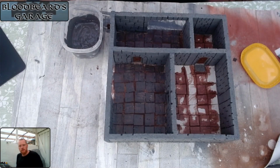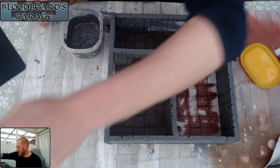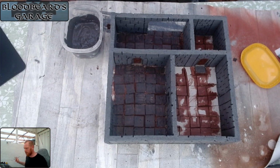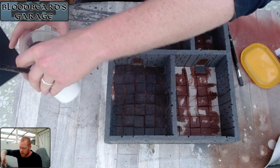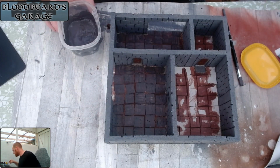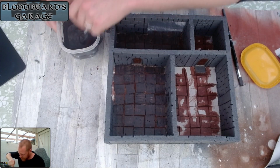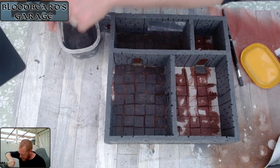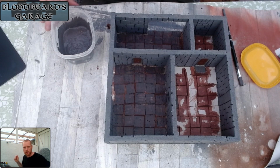All right, that was the first layer of paint on the floor tiles, and I'm not entirely happy with the color. There's too much brown showing through, so it's gonna need another layer of paint. And I think I'm just going to water down the paint mix that I've done for it. It's a bit too thick. It's also going to be quicker to paint another layer if it's just a bit thinner. And then I think it's gonna look good.